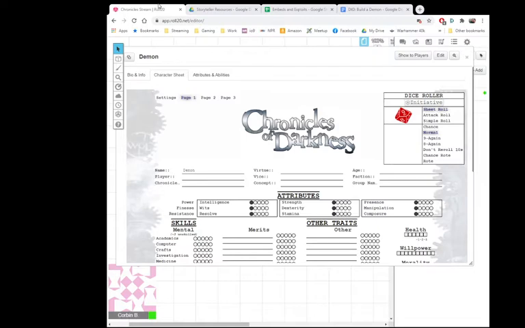Hello, this is Corbin. I am making a Demon the Descent character for the Chronicles of Darkness game, well, of the name Demon the Descent. This is a 2nd edition character, even though the Demon the Descent book sort of came out in between 1st edition and 2nd edition. Reason I'm doing this is not many people know how to make characters for Demon.